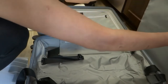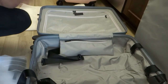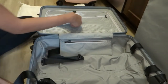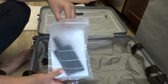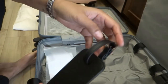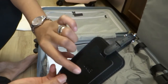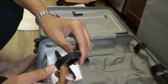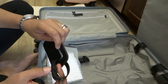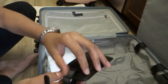And also there is a side pocket where you can place your underwear or small things in here. And it also comes with a free luggage tag. So this is it. It's vegan leather details, and it comes with a logo on it, the M with the dots, and I like it. It's simple and functional. And let's open this luggage tag right here and see what's inside.